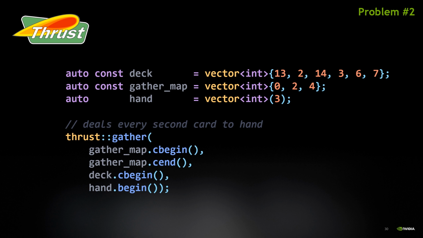And this, like I said before, comes in handy all the time once you sort of learn the algorithm and start to look for it. So with this example, the output is going to be 13, 14, and 6 because those are the elements that exist at index 0, 2, and 4. So I would highly recommend looking into gather and also its sibling algorithm scatter because, like I said, these come up everywhere. Moving on to our third and last problem from our second section on differences.